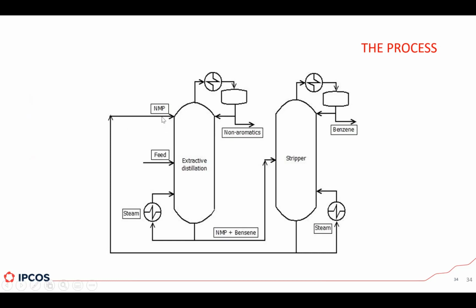This is basically what we explained, the extractive distillation. You have your solvent coming on the top, and steam at the bottom, basically extracting the benzene from the non-aromatics. So you can imagine that at some point here, you will have different liquid phases. The non-aromatics and the benzene will no longer belong to the same liquid phase, and that will make things very different. How different, would you ask?